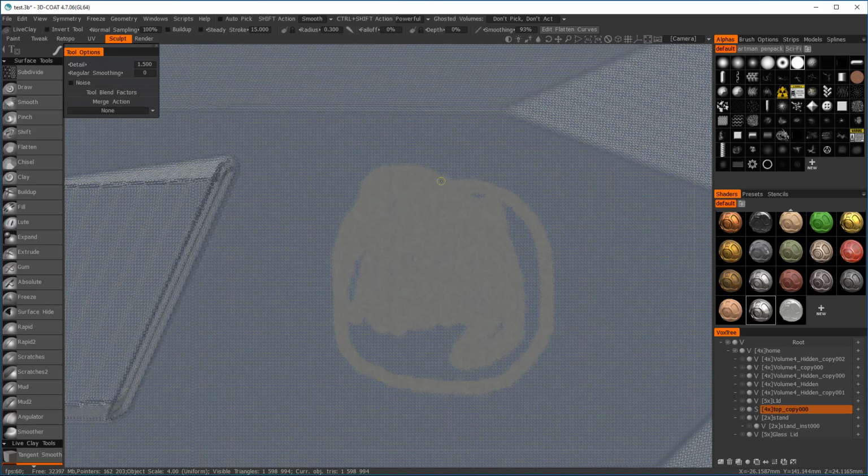Now you might ask, why wouldn't you just draw a circle and use the circle to do this? The reason is that if you look at these tools, you don't get any of these region tools. You have to use a brush for live clay. Maybe they'll add that in the future, but right now you can't. And you can't use a bigger brush because the larger brush makes for a larger. See, it won't do anything. So I have to go down to the smaller 0.4 and build everything in here. Okay, so we've got that done.